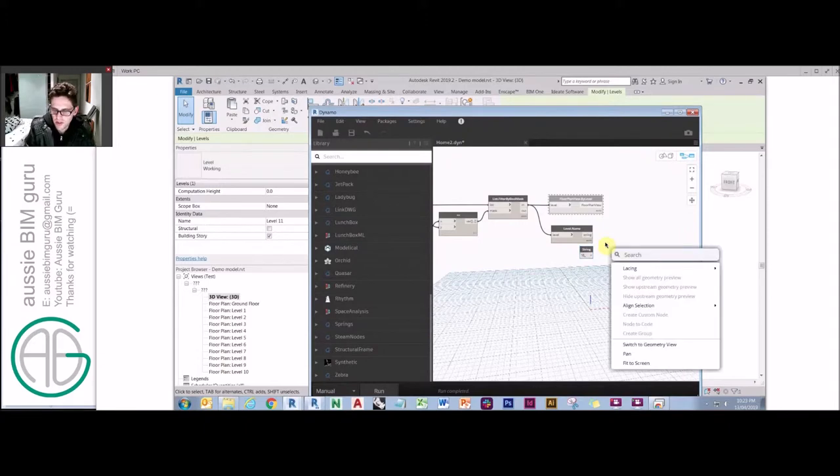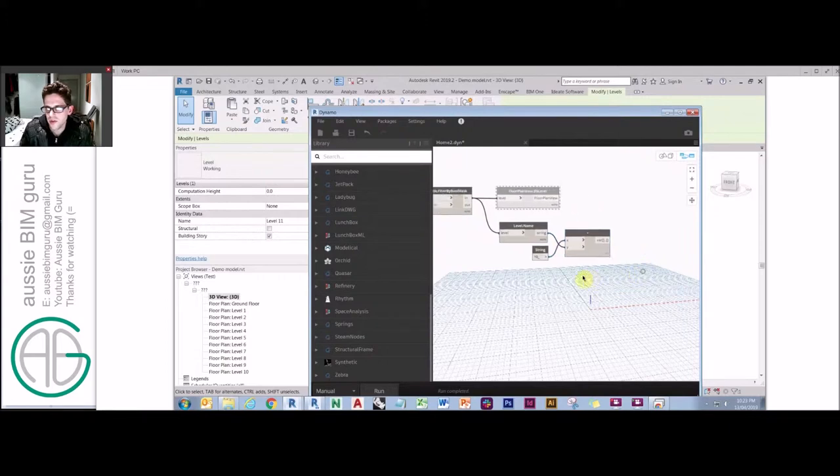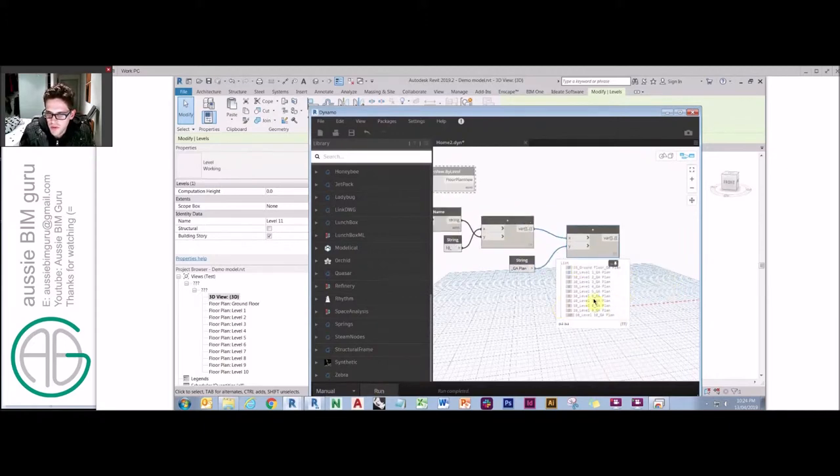And you can actually use the plus node to join strings. So we'll say prefix plus this, and then we'll lace it to be longest so that it applies over the whole list. Auto will know to do that anyway, but I prefer sometimes to force the lacing of my lists just to be safe. And what we want to do from there is add a suffix. So we'll do the opposite. So we'll say then the result of that plus a suffix. In this case, we'll just say GA plan. And that will also be an input. So you'll see at this point, this will give us a list of names with prefixes and suffixes added to them.